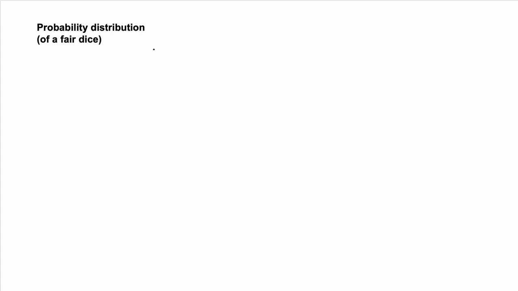Okay, what I would like to do is give you an intuition of how central limit theorem works. As an example, I'm going to use a standard 6-sided dice. So we have the values 1 through 6. And I'm going to draw a probability distribution. I will divide this up into 6 bars, like this.